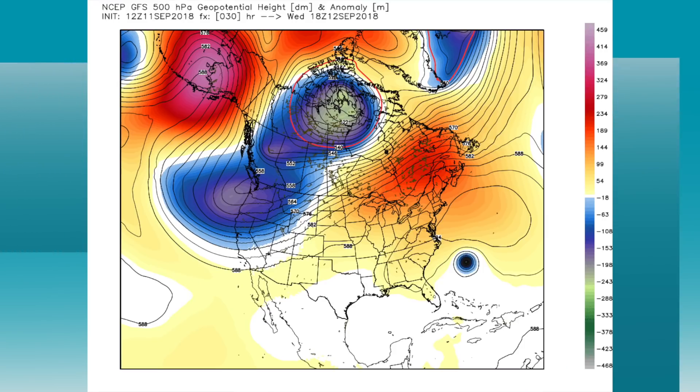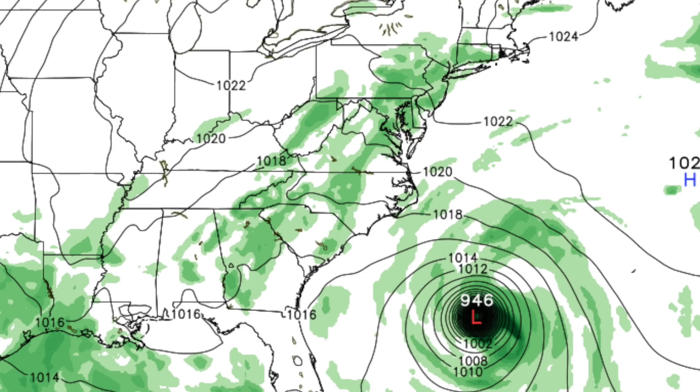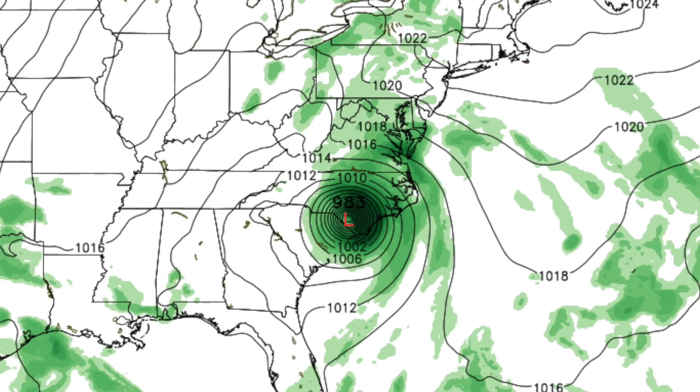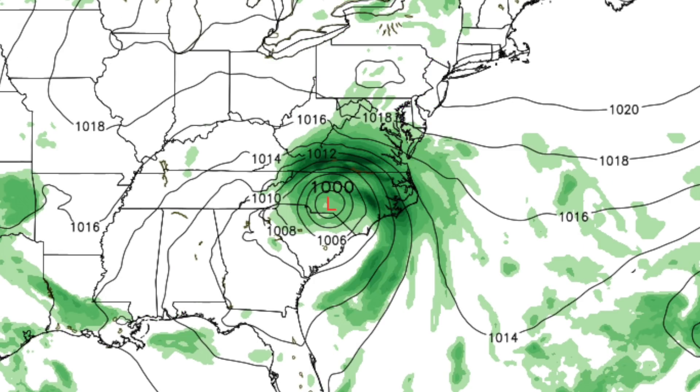Let's take a look at the GFS. This is the 12Z run valid tomorrow at noon — a nice cool trough in the northwest, ridging here. There could be a few scattered showers tomorrow but very widely spaced, with a better chance east and south of Birmingham. You can see Florence on the map. By Thursday at midday, the GFS is pretty progressive, though the Hurricane Center has slowed this to a Friday morning landfall. The GFS on this run still suggests Thursday night. Pressures are at 944 millibars. By Friday it's in, but a very, very slow mover, sitting on the border of North and South Carolina. The worst impact will be along and north of the landfall point — the onshore flow side — with tremendous rainfall. On Saturday it's just not moving, and big rain continues across Virginia and North Carolina. Sunday the GFS tries to bring the remnant low into Kentucky.